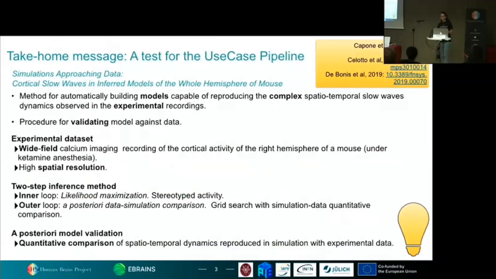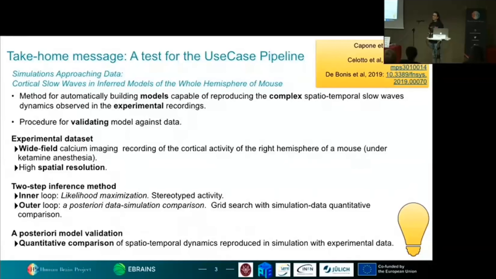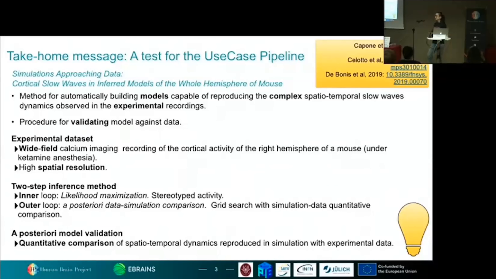So what's the take-home message from this talk? We aim to propose an inference method to infer the optimal parameters of a mean field model of the activity of the whole hemisphere of a mouse under ketamine anesthesia. The dataset we applied these methods to was provided by Lens from Florence and is acquired through wide field calcium imaging. It records the cortical activity of the right hemisphere of a mouse under ketamine anesthesia. One of the strengths of this technique is its high spatial resolution, which allows us to identify and characterize different patterns of propagation dynamics in the observed slow wave activity.